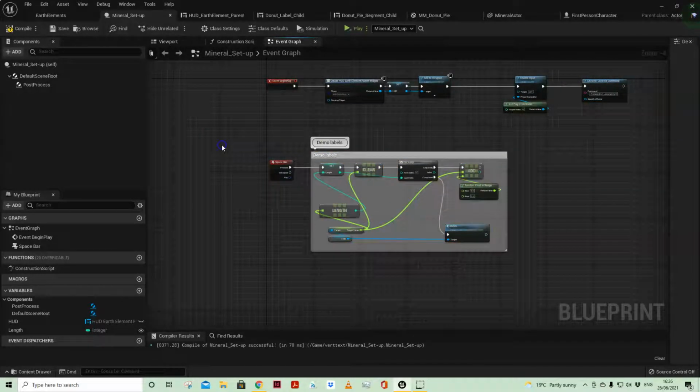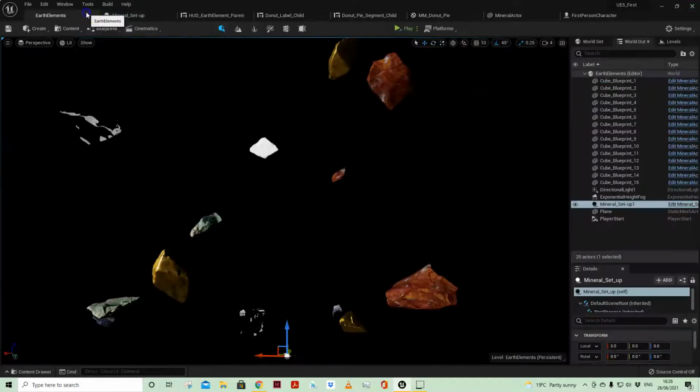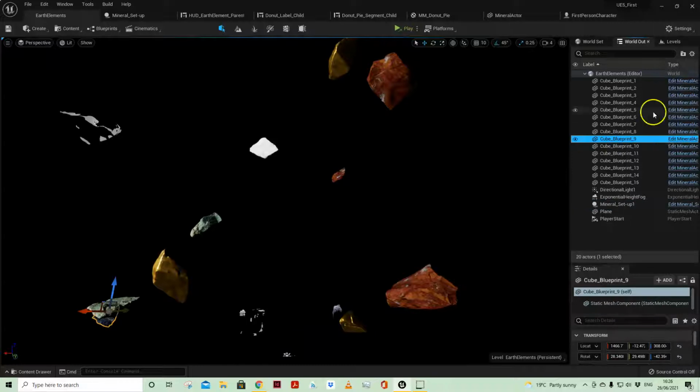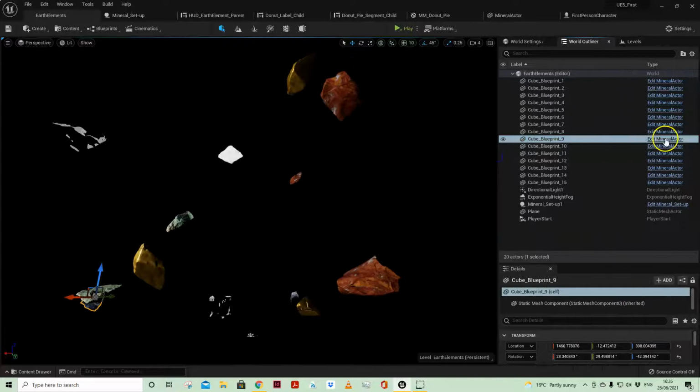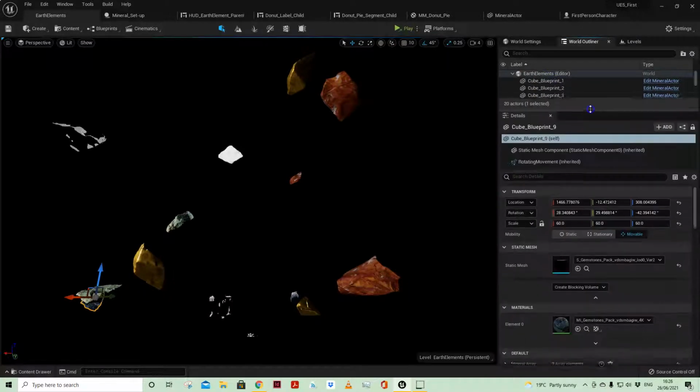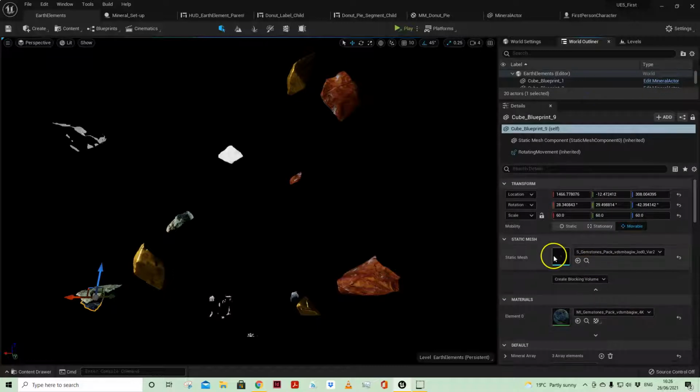So if we look in our world again, we have our main actor, which is our mineral actor, and this actor is just instanced where I have changed the static mesh and the material.